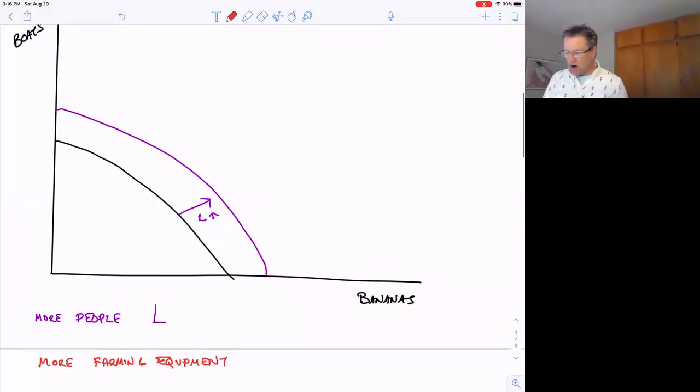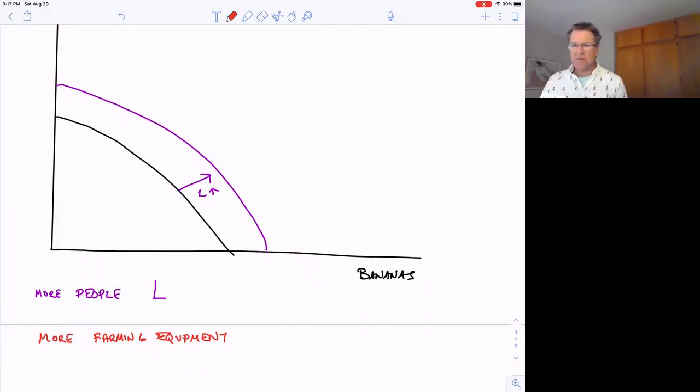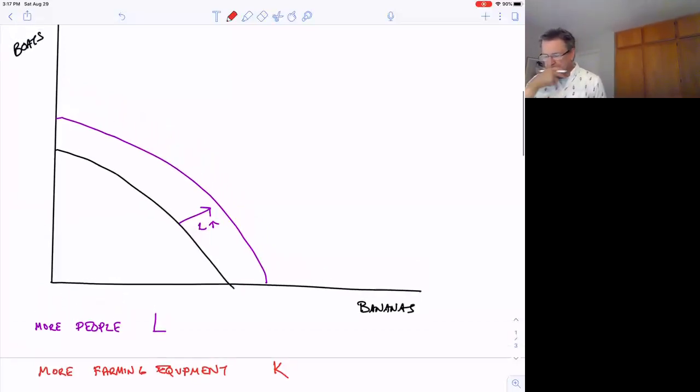Well, with this additional farming equipment, we should be able to produce more bananas. The abbreviation for this farming equipment is a big capital K, which stands for physical capital. We don't use C because it's already used for something else, which I'll show you later. So with more physical capital, more farming equipment like this, specific capital to be able to use to make bananas, we should be able to produce more bananas if all we do is make bananas, but it may not necessarily help us out at all when making boats.